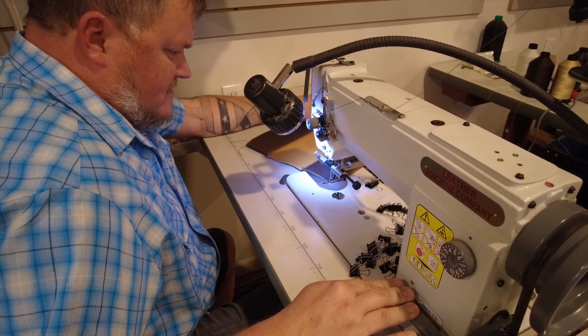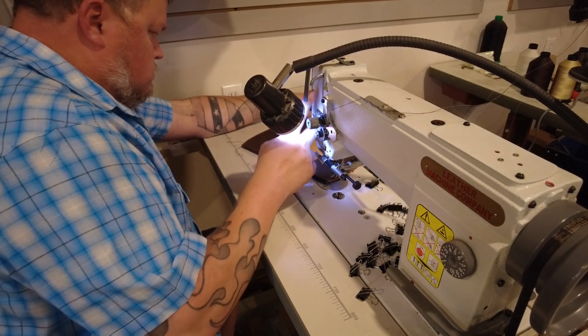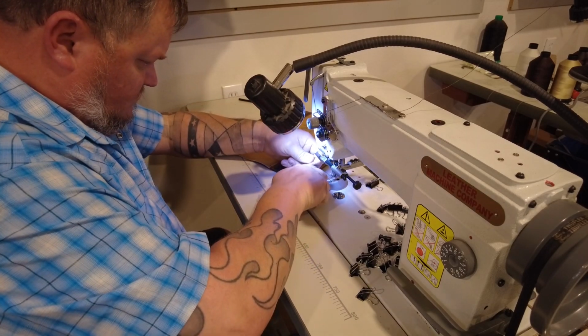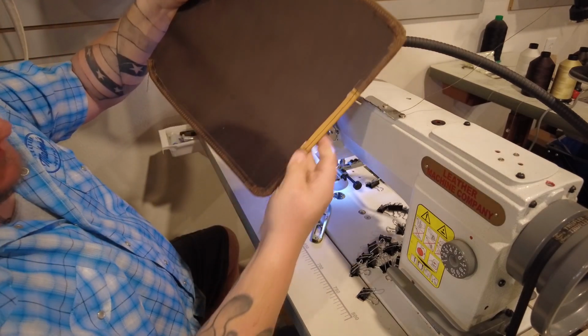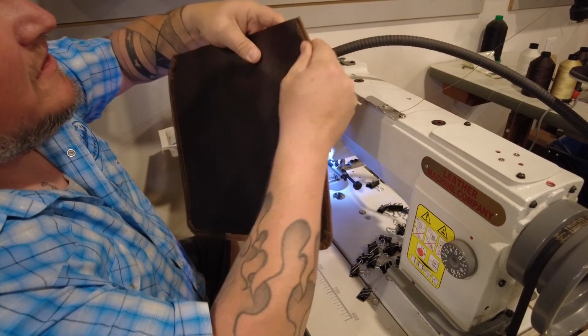Alright, I got to the ends. Now I'm going to do some back stitching. And we'll just call that done. Once I turn it over, I'll know if I did worth a dang. Not terrible. Not the best I've done, but definitely not the worst.